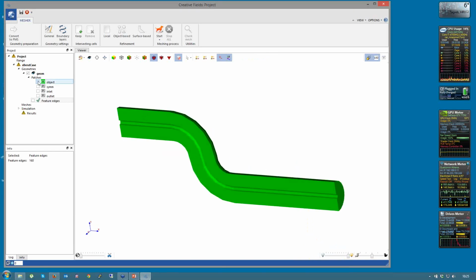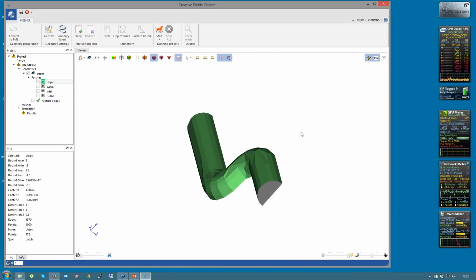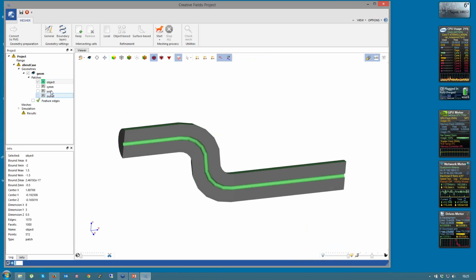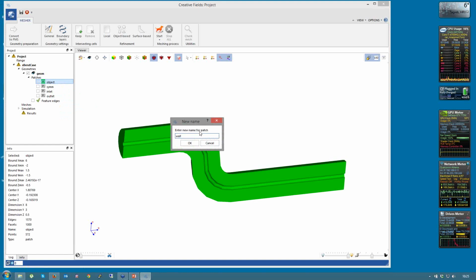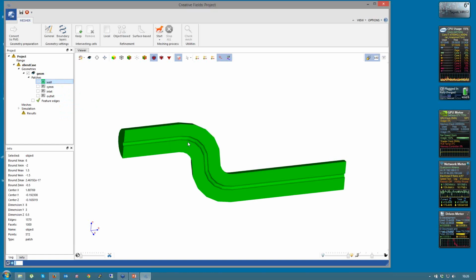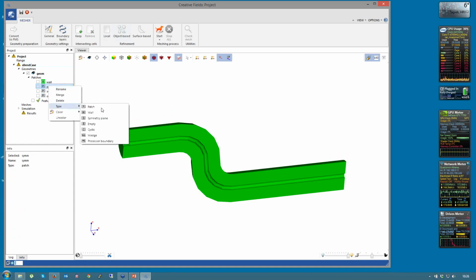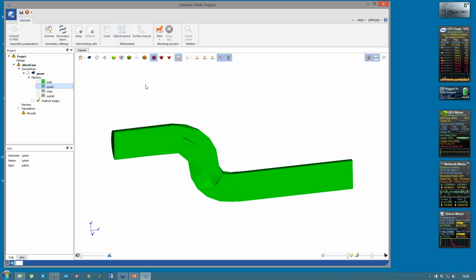The rest of the geometry that you can see here will be used as a wall. Currently it is named object by default, so I will simply rename it to wall. I will also set the patch types, so these two are correct, and the symmetry plane I will just set to be of type symmetry.